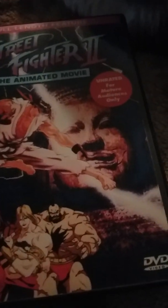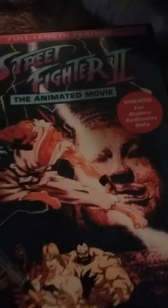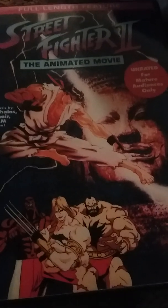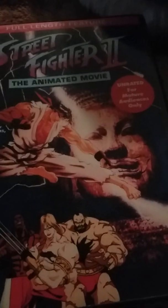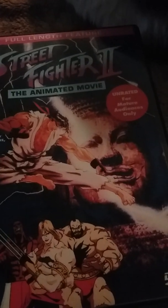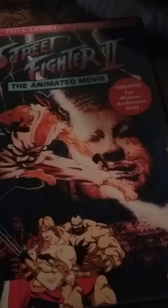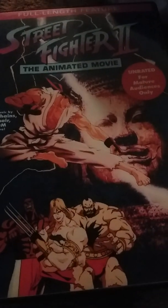Then it goes to the Morlocks, the fight between the X-Men and the Morlocks. Callisto had in a previous issue kidnapped Angel, Archangel Warren Worthington. Caliban had kidnapped Kitty. So the X-Men came in, in this case being Storm, Colossus, and Nightcrawler. They came in to rescue them, and now they've been captured.